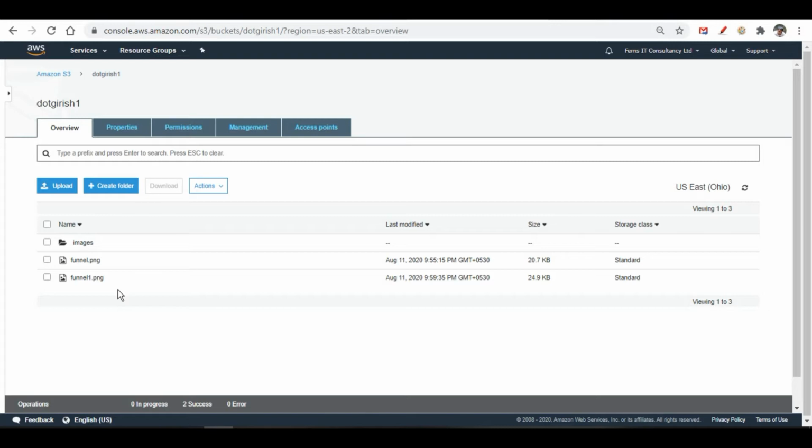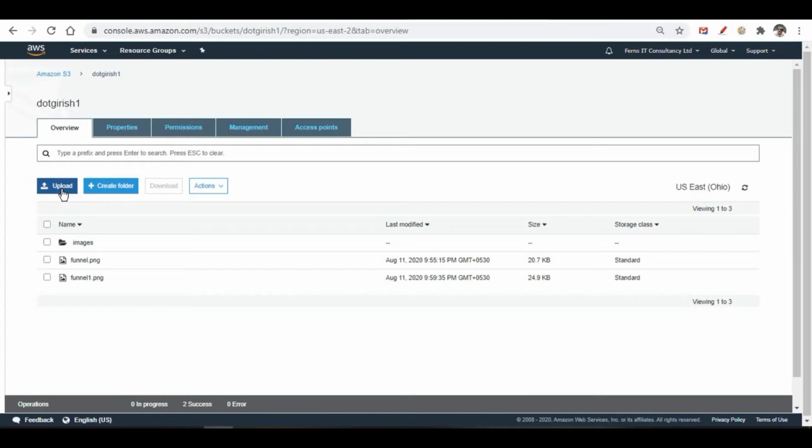Still, they will be moved to another class as per this configuration. That is where a new concept called Intelligent Tiering comes into the picture, to solve the problem of automatically moving to a different storage class even if the file is accessed frequently after a specific time.